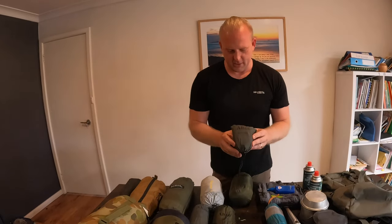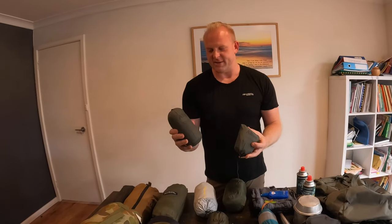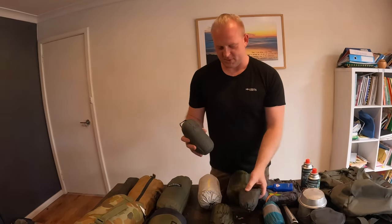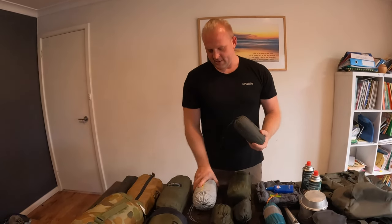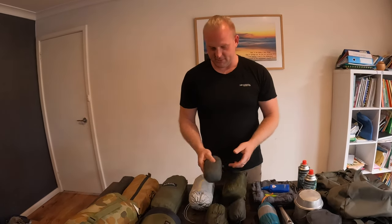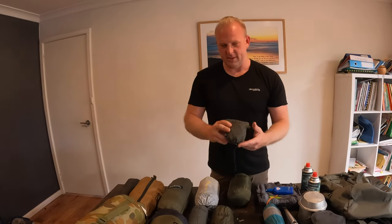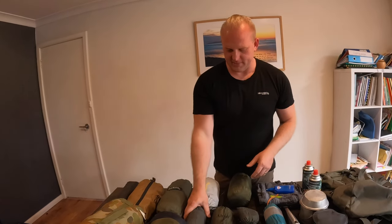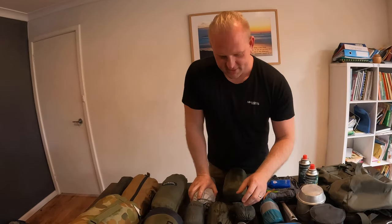I've got the Alton Ultralight Pillow as well, and the fitted sheet — both super soft and super smooth. The sheet fits over the Ethylite XT pretty well — it's a little bit tight but it's doable. It's got a pocket in it which slides the inflatable pillow under it so it doesn't move around at night. Really soft, really comfy — if you've got extra room it's great, though it is extra weight you're carrying.